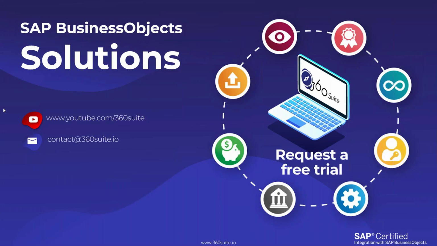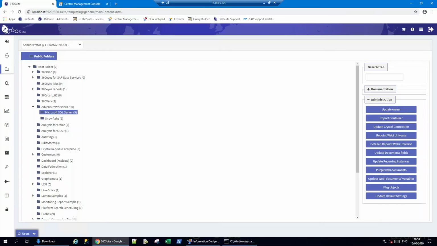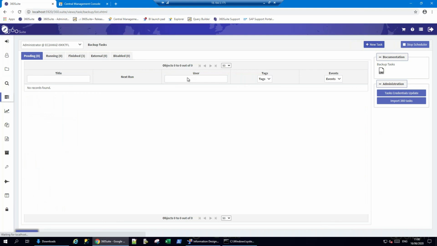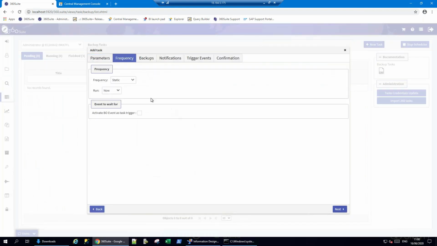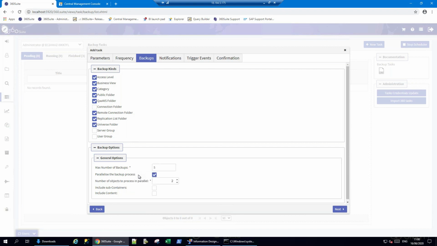There's a question regarding the backups, more details on how it works. It's simple. Actually, I can load the demo, that will be even easier. When you create a backup task, you can say you want to run it at different intervals. Of course, all of our tasks support external schedulers if that's what interests you, and then you can decide what you want to back up. In reality, you probably want to back up everything, so you just click on everything. If you have a big environment, you can do things in parallel to improve performance, because we have customers with 500,000 WebI reports. So we do support these very large platforms.